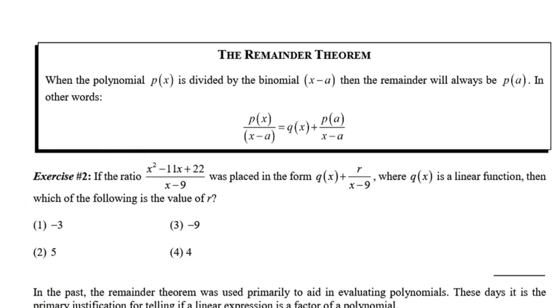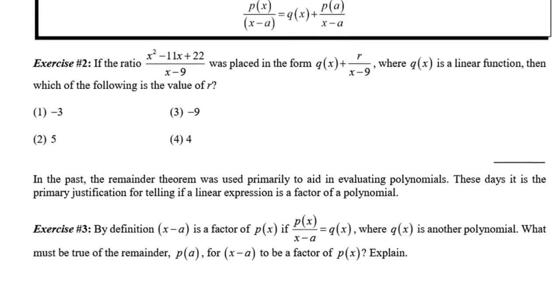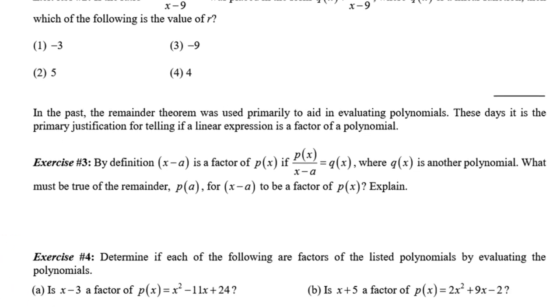So let's take a moment to take this in. Just summarizing what we saw, if you have a polynomial that you divide by a factor like x minus a, the remainder will be the same as when you evaluate that polynomial at that value a. So remember, when we set up our synthetic division, we always take a and put that to the side. That's the number that represents this factor in the synthetic division. So let's have you spend a little time working out exercise 2. Play the recording when you're ready.